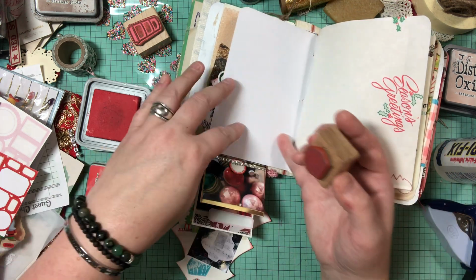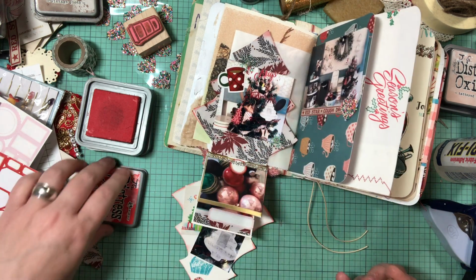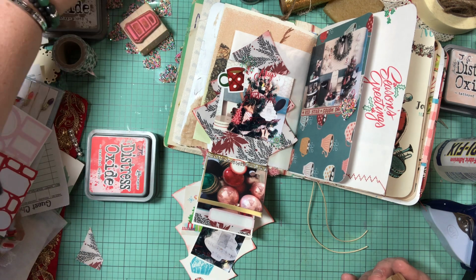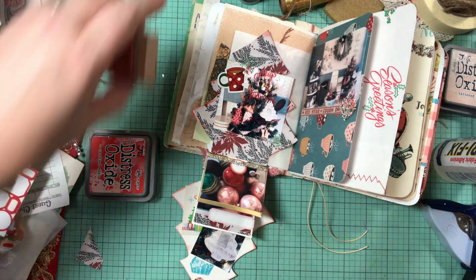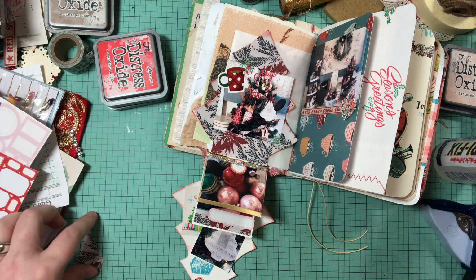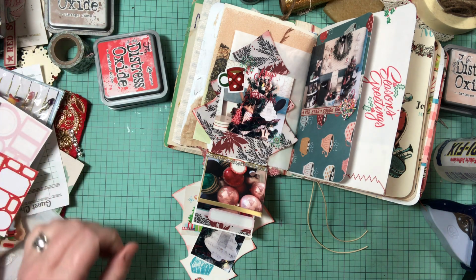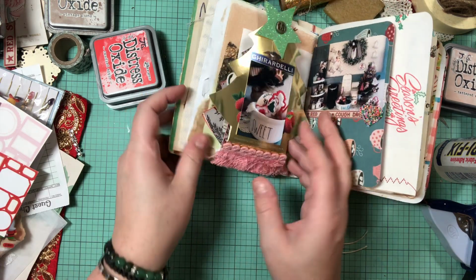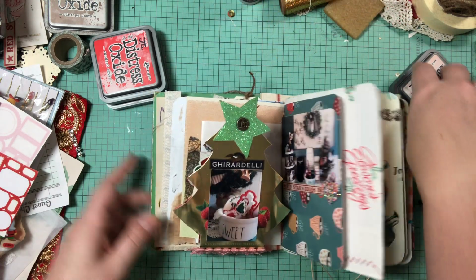So, can y'all believe I kept that to one page? I'm so proud. I'm so proud of this layout. It might be my favorite layout. Sometimes I want to just post, this is really my best one. You need to watch it. Okay, so let's look at this.